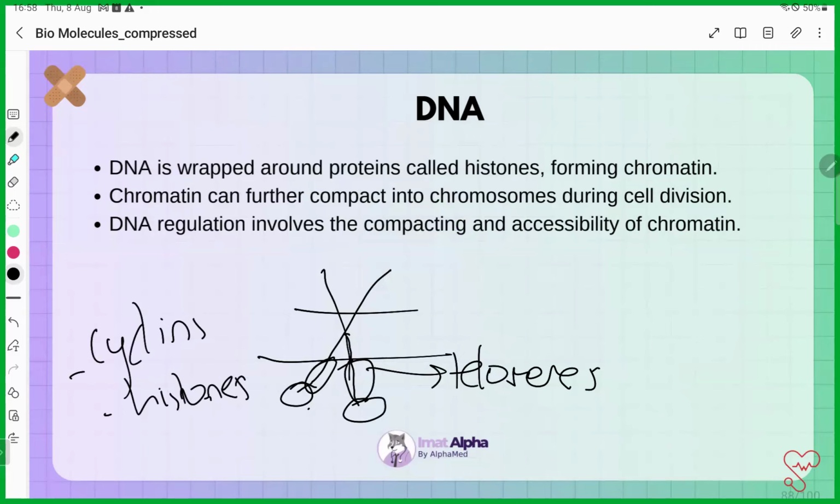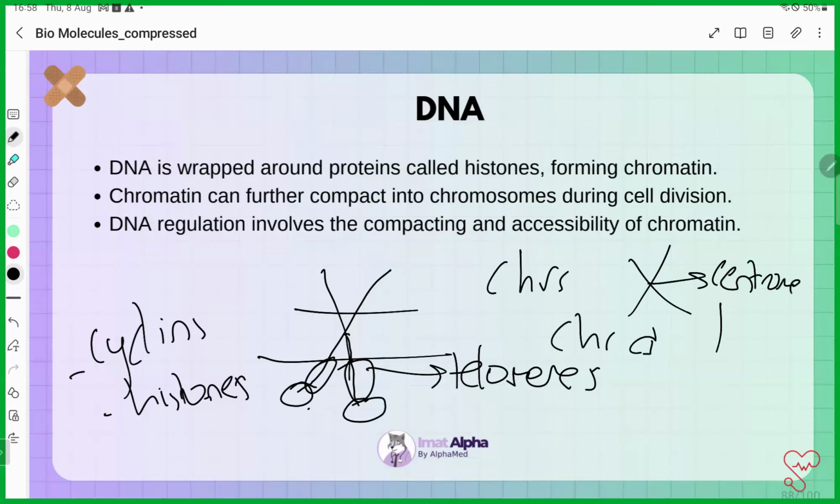So what is the difference between chromatin, chromatid, and chromosome? Chromosome is this. Chromatid is one of these. Of course, here we have the centromere. And the point that allows these two chromatids to align together is called the kinetochore. Chromatids are one of them, and these chromatids can also be called a whole chromosome. There is no problem.